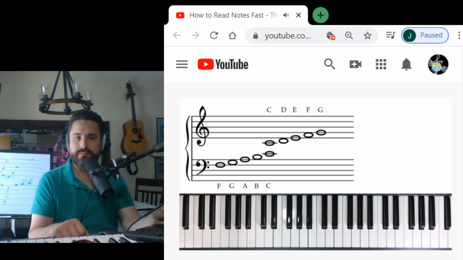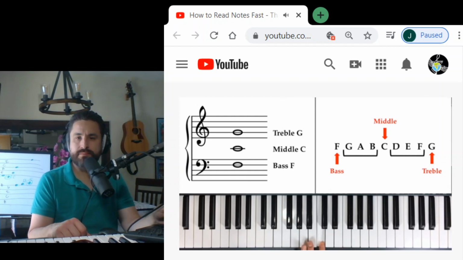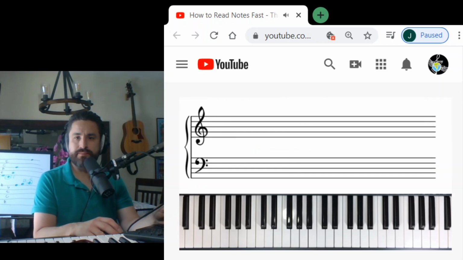So a lot of people, when talking about landmarks, write out three landmarks like this. Middle C looks the same in bass clef and treble clef, so it's just right there in the middle. Notice also that G and F are equally four notes away from middle C. So you have middle C here, you have treble G here, and you have bass F there. Between C and G, you have three letters, D, E, F, and between F and C, you also have three letters. And visually, you can see a sort of relationship. Treble G is the second line from the bottom of treble, and bass F is the second line from the top of bass clef.